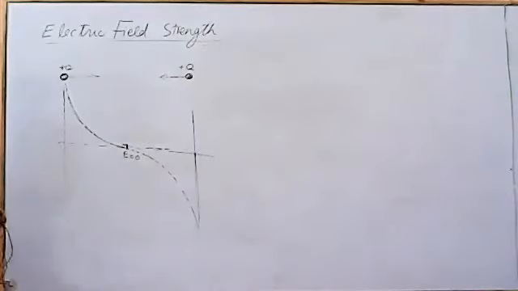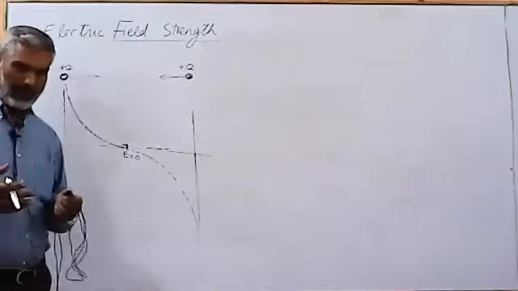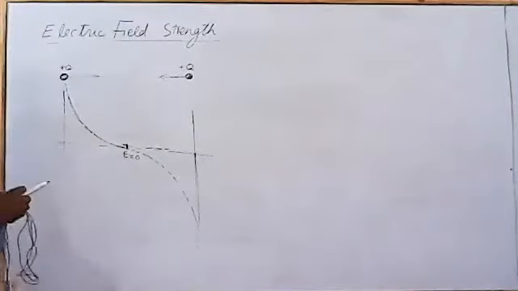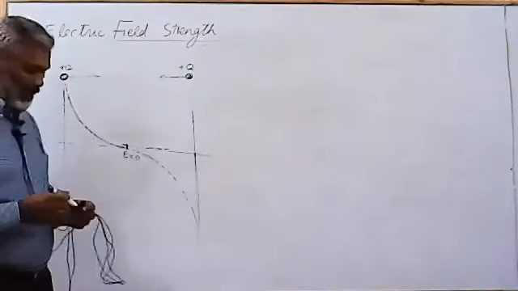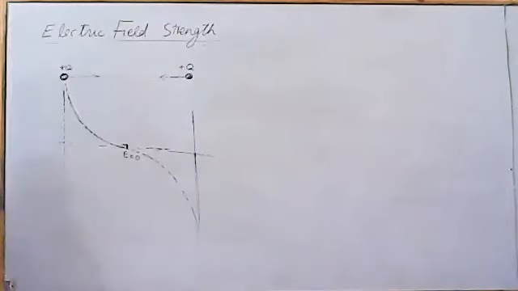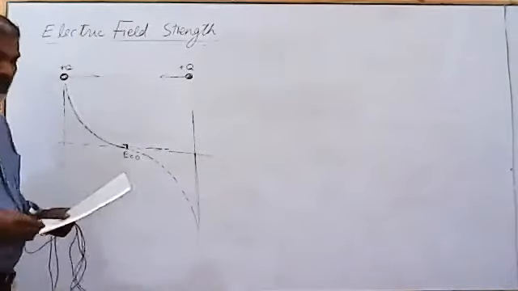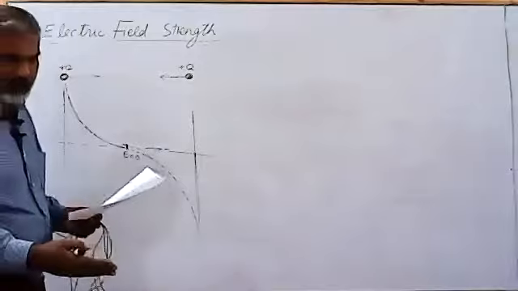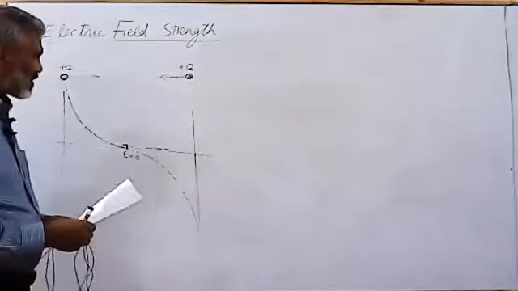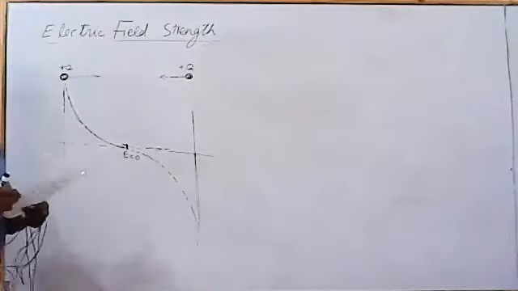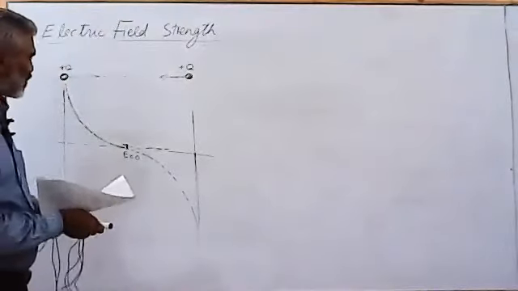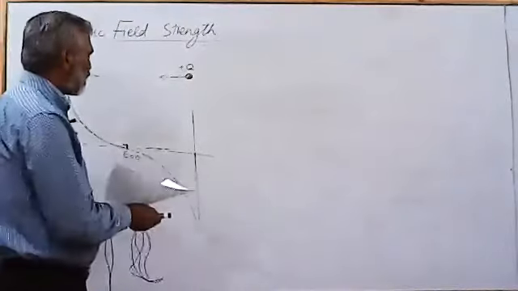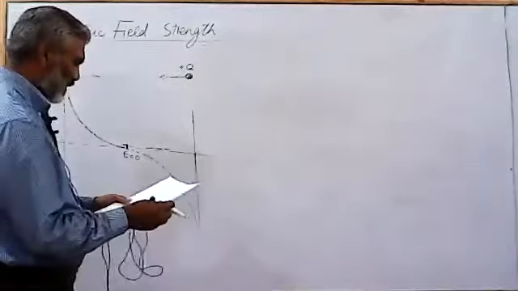Sometimes we are not sure where the electric field is 0 and we have to do some calculation. Let's discuss one such question where we know the two charges, they are given, and at a certain location we know the two charges cancel each other's electric field, but exactly what is that distance from one charge, that is interesting. And let's discuss, because we have questions like that in the exam.